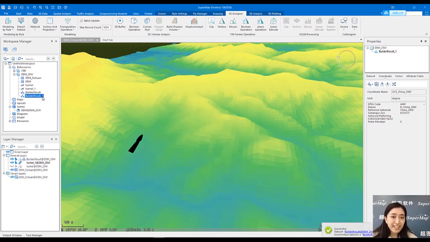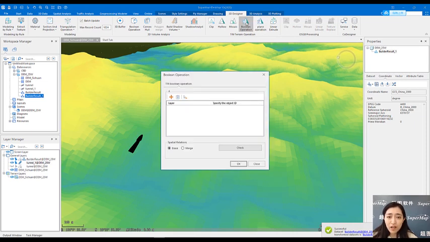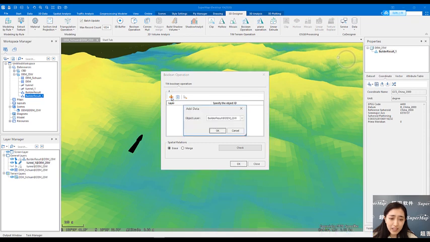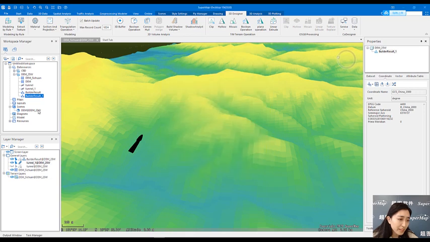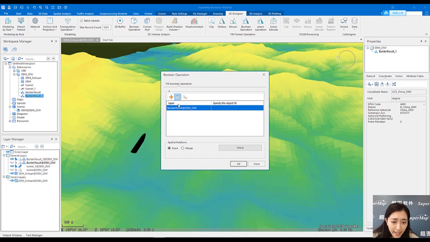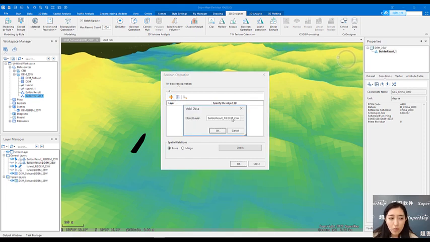And then let's do the Boolean operation. Click this Boolean operation and add the model. Before that, we should drag it to our map window and click the Boolean operation as builder result 1.